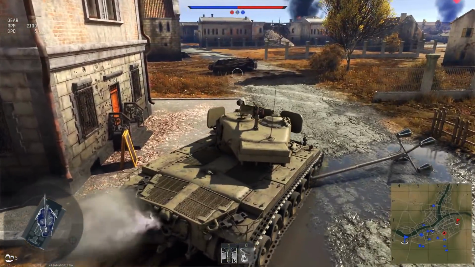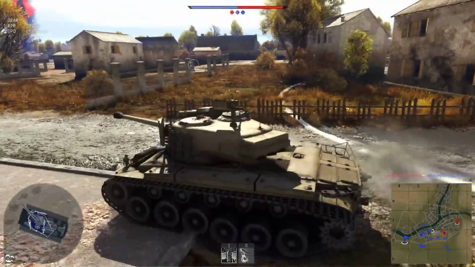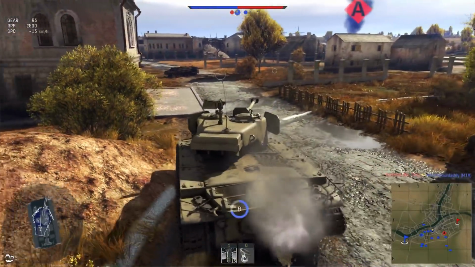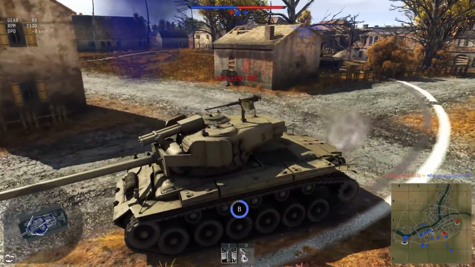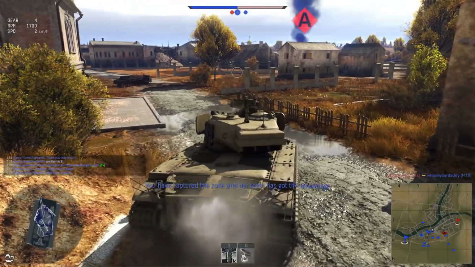I have a good team. The Super Pershing, just like last week's video, I said we're going on a little bit of a theme of support tanks, and here we go. The Super Pershing is a support tank. You have to work with your team very, very closely. Otherwise, you will not get far.